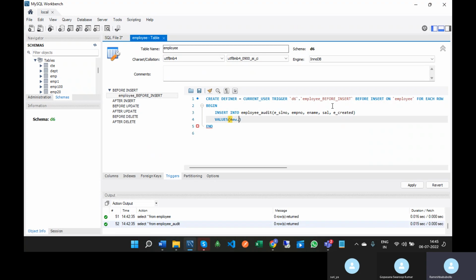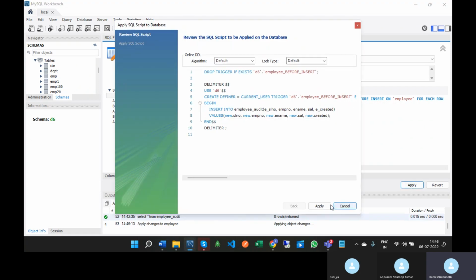So new dot serial number, new dot emp number, new dot ename, new dot salary, new dot created. Okay, now click on the apply button.